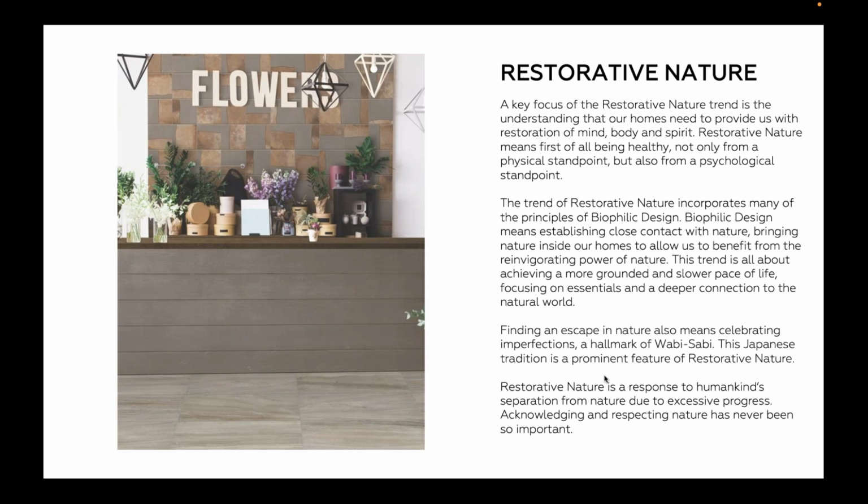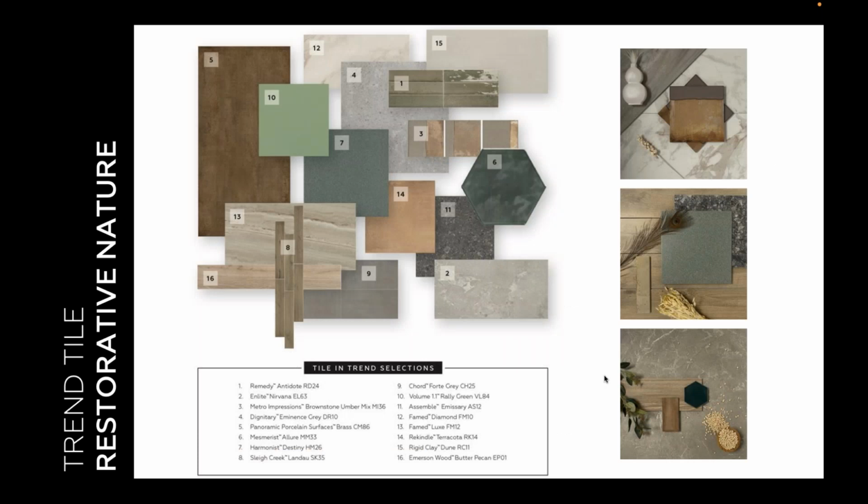I'm sure you have seen urban gardens growing in all our cities, all these green spaces. It is a trend that speaks about the importance of connecting with the pace of nature in order to disconnect from chaos and stress. So for each trend, we have also identified products which could be a good fit, a representation of the same. In restorative nature, you can see tiles characterized by their natural elements. So stone looks, marble looks, natural finish, natural imperfection.